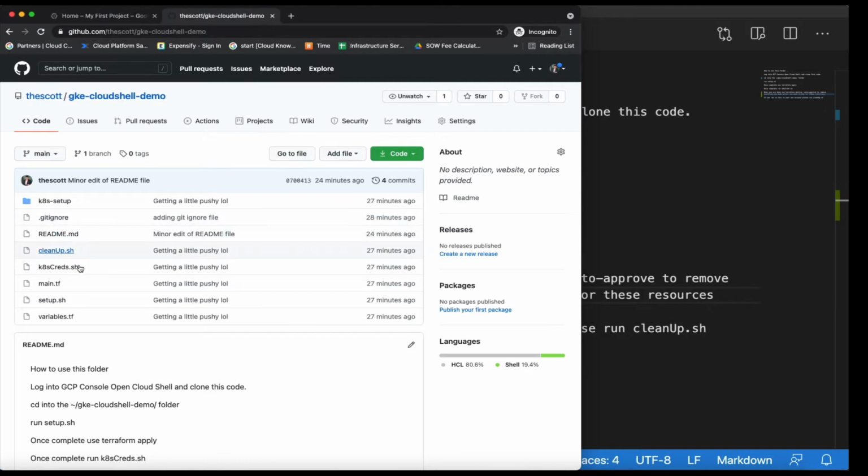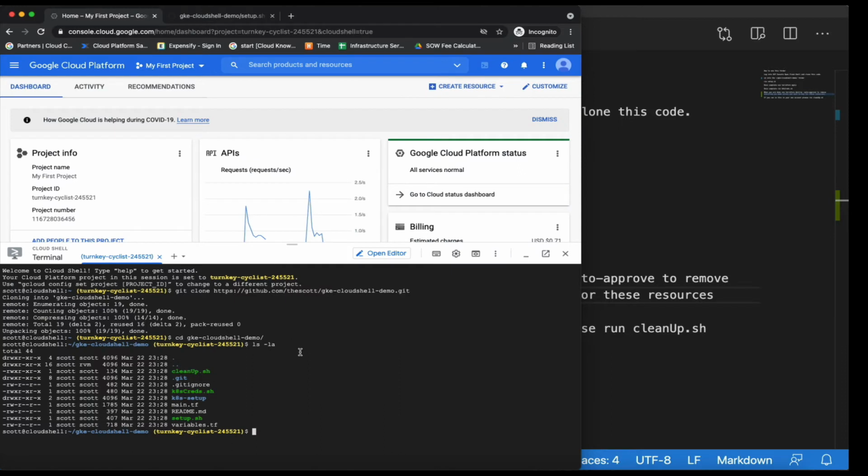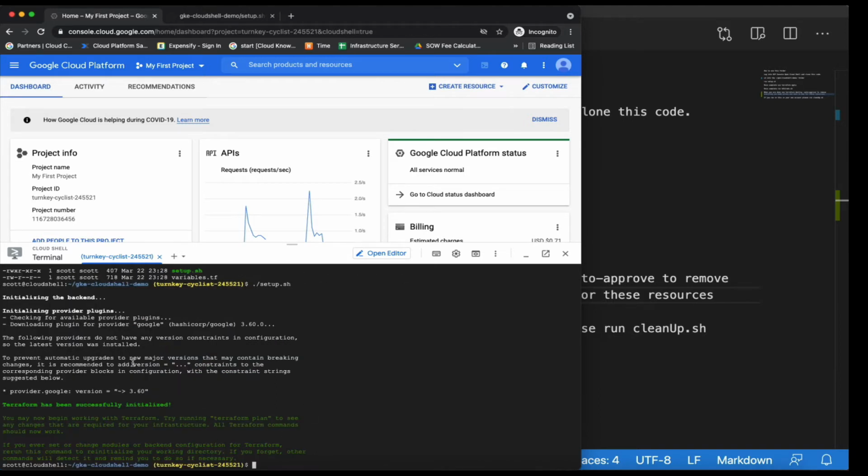As I said before, we start off with the setup.sh. So we're going to kick that off real quick. And what's going to happen is, like I said before, it grabs the provisioner information. So provider is Google version 3.6.0. Great. What happened? Did we build anything? No. Why? We have to now say, Terraform, do something. So let's try, as it suggests, Terraform plan.